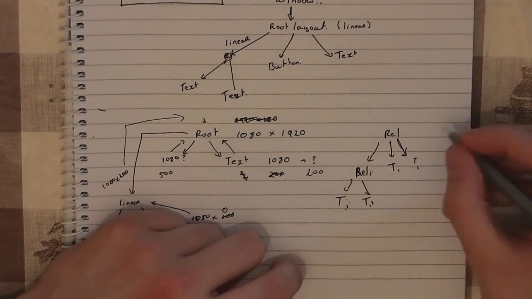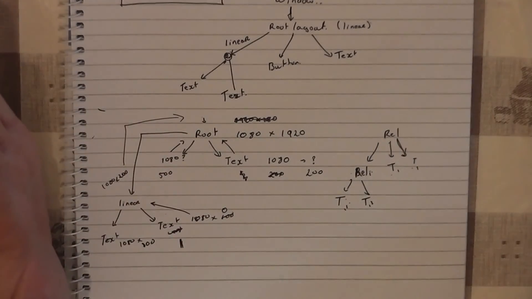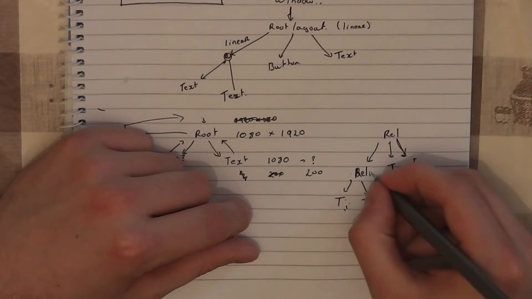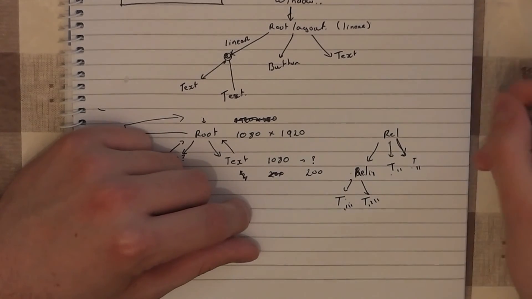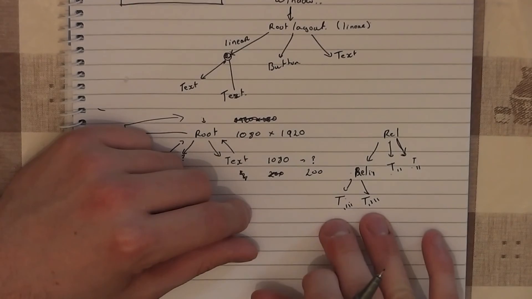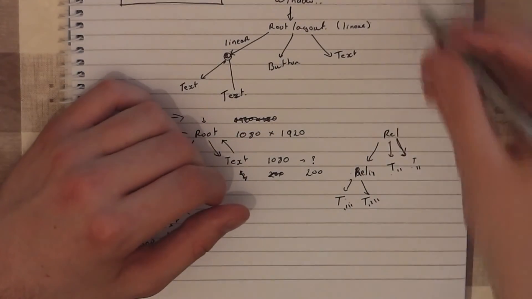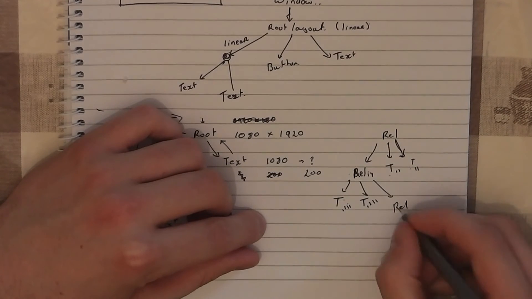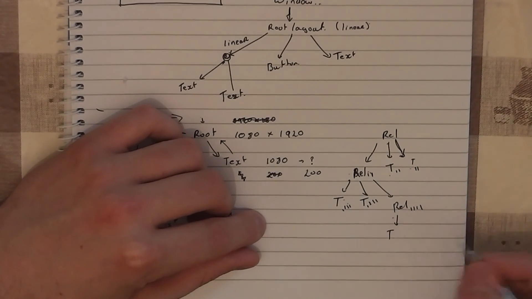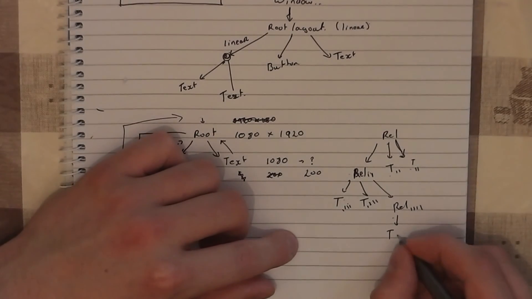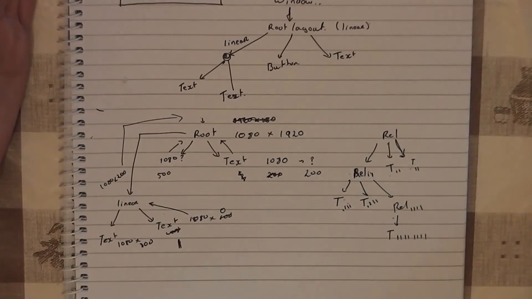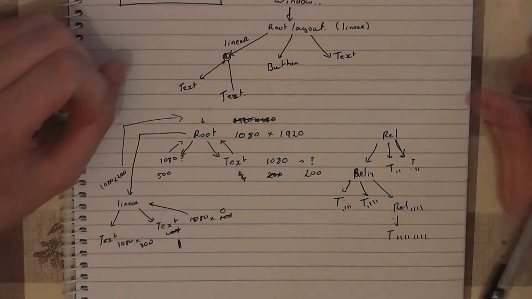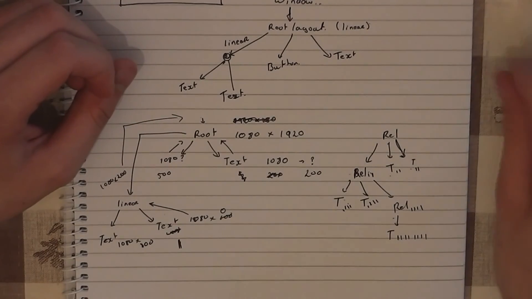The outer relative layout asks these two text views to measure again, and asks the inner relative layout to measure again — which causes its two children to be measured two more times. So those inner text views are now being measured four times. And the text view is actually quite a complicated class, even though it's very optimized. It's recursive — and if you have another relative layout down here, it's been measured four times, and for each of those four measures you do two more, so you've got eight measure passes. Three relative layouts deep with five views each gives you 40 measure passes when you should only have five.